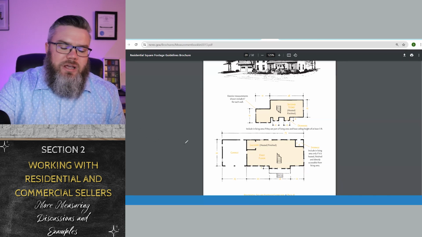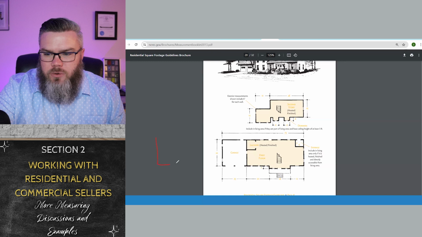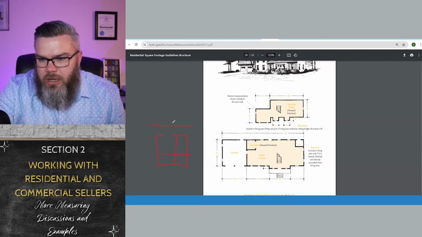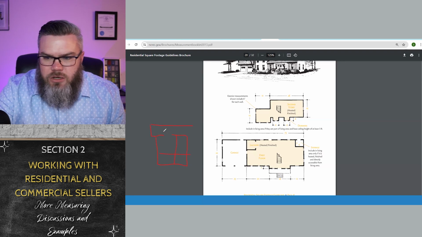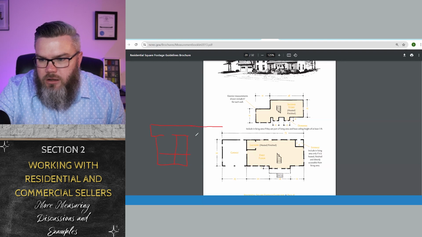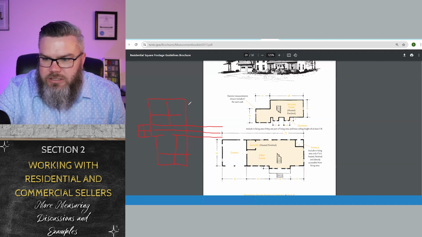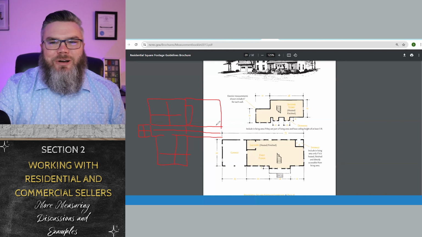And so here's the hard part about measuring an apartment or a condo. Folks, you're literally having to account for every single room because you got a bedroom here. And so you have to go and get the dimensions of this bedroom from here to here. And then you come out and then there's a hallway. Okay, now you got to get the dimensions of this hallway from here to here. If you got a closet at the end, well, closets count as living space because there's floor in there. So you got to get the dimensions of this closet from here to here. You got another bedroom over here. So you got to get the dimensions of this bedroom from here to here. And of course, if there's closets inside this one and then closets inside the next one, you got to get the dimensions of those closets.